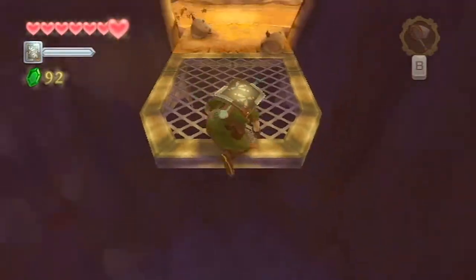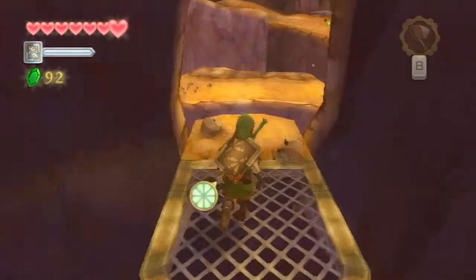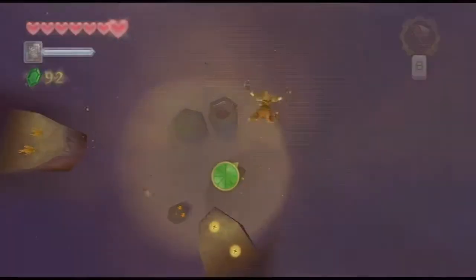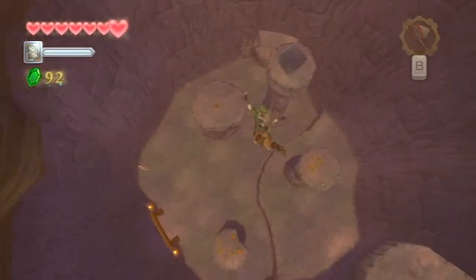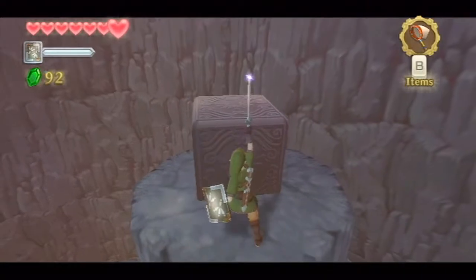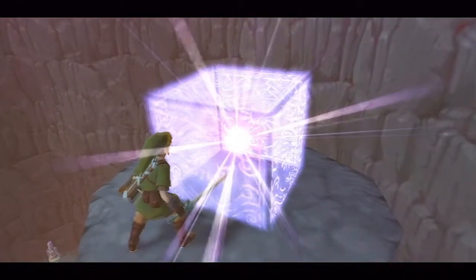I guess there's a goddess cube down there. We're gonna go to the goddess cube. Come on, jump off. Do I have to sprint? Apparently so. Oh, come on. Let me get to the goddess cube, please. Or back. Okay. I wanted to get to that treasure chest, so that's just an Eldin ore, but at least we got to the goddess cube. That's good enough for me.